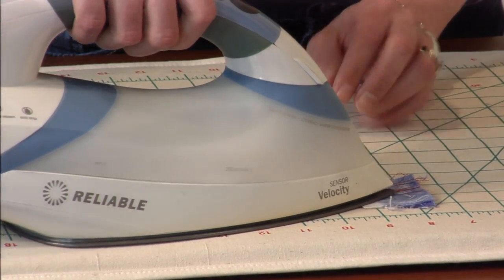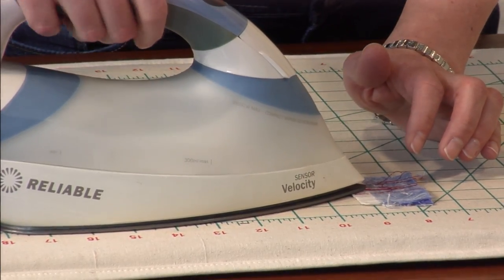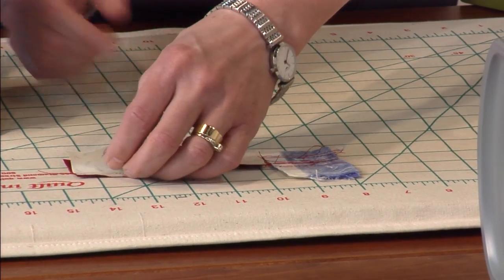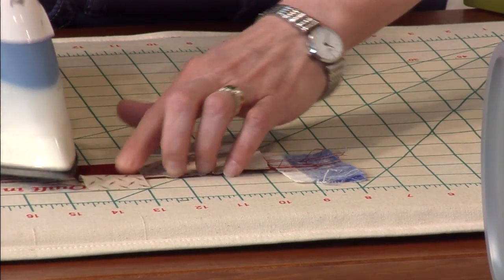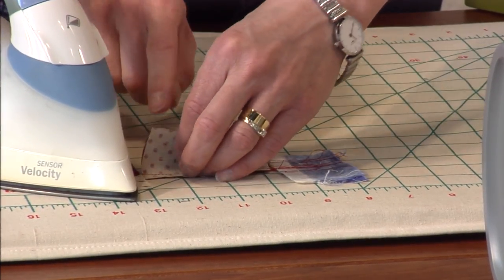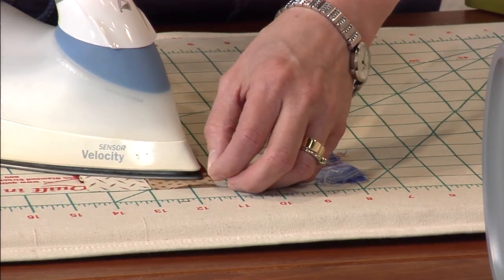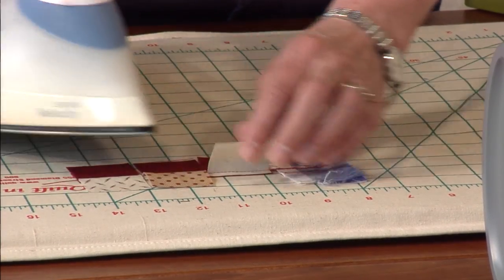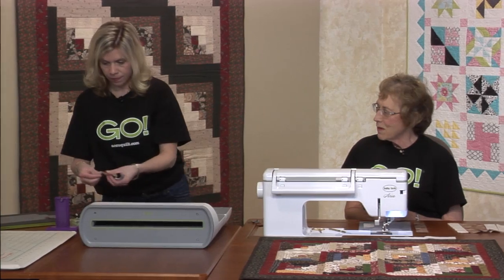Now, when those are pressed and opened, this is the stack that we need next. So it's 2.5. And if my seam is good, it's gonna fit perfect. Okay, so how are you coming, girl? Gotta make sure my iron is hot. Yes, a lot of people don't like to iron, and I could just do it with my fingernail. Maybe we'll just do it with the fingernail, huh? So it goes real quick. Okay, that looks good. Okay, and then use your cutting gizmo. You can just cut them apart and stack them up.